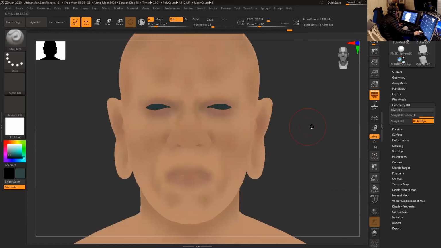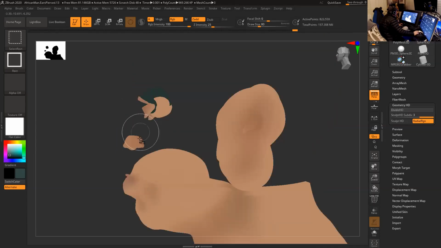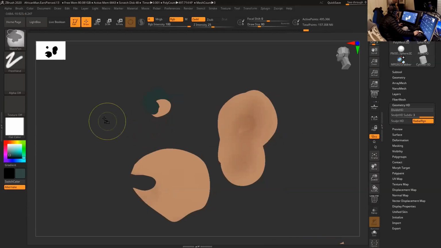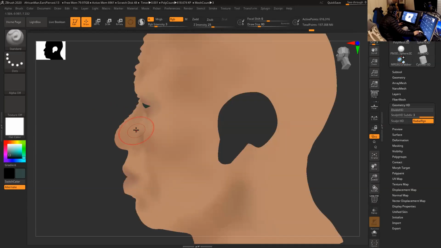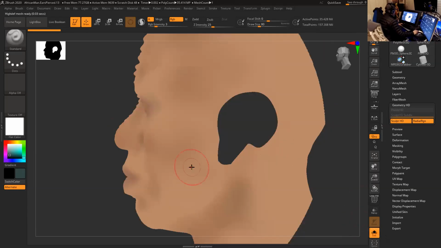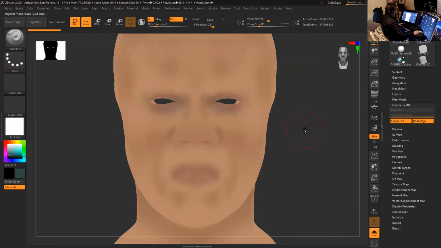So I would have to go HD first. I'll just select a couple of those guys. And remember, from now on, once you have everything blocked, you're going to switch to HD, and from that point on it's all HD. I'm going to turn off here, invert, go HD around here. Let's see how much we can get in HD. Okay, so if I go solo, that's basically I got this whole chunk in HD, 35 million polygons.